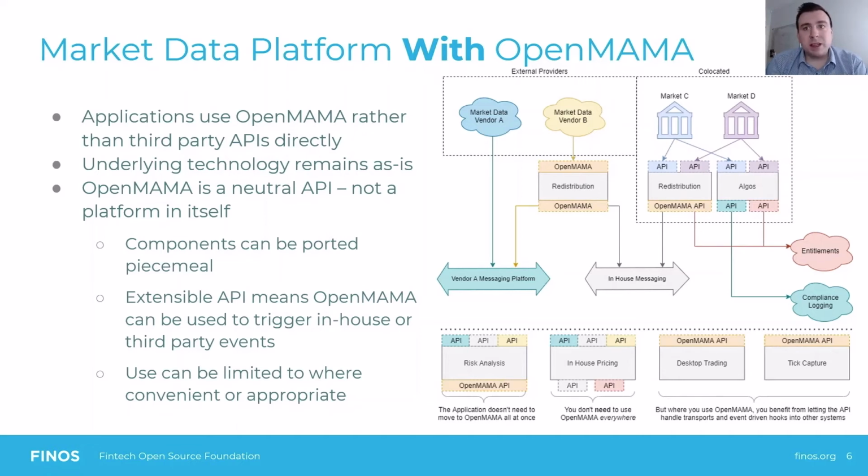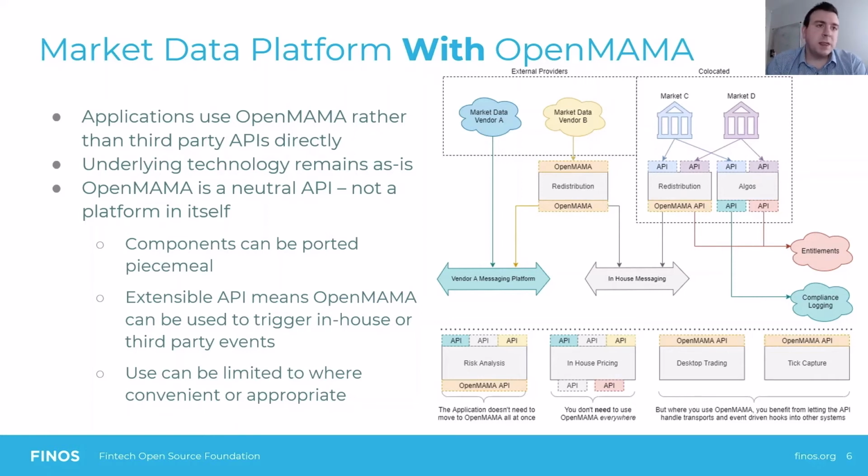So it doesn't need to be used everywhere, and that's why purposefully in this diagram, you see the little boxes at the bottom. You don't need to do it in all applications. You don't need to do it even everywhere in the same application. It can just be used where it's appropriate to try and reduce the overhead associated with maintaining support for each of these third-party platforms. Because the OpenMAMA API itself is very stable. I don't think there has been any application interface changes since its launch.